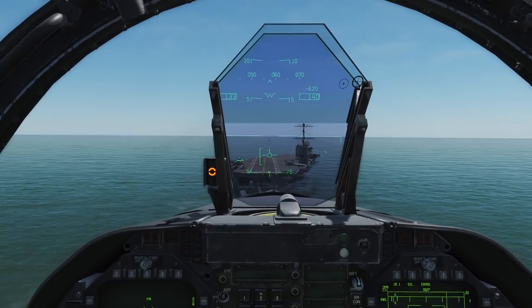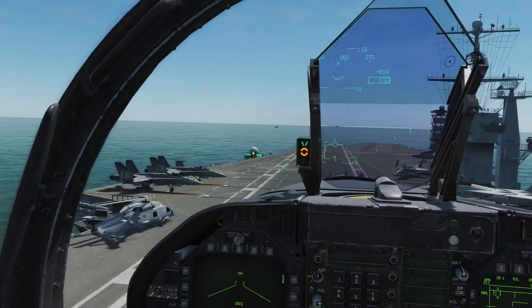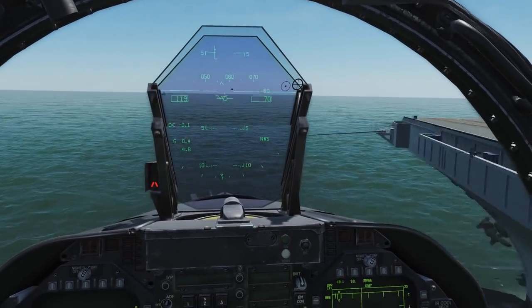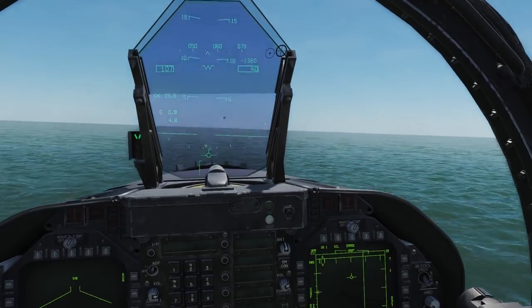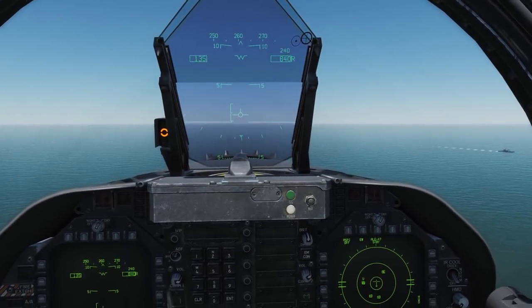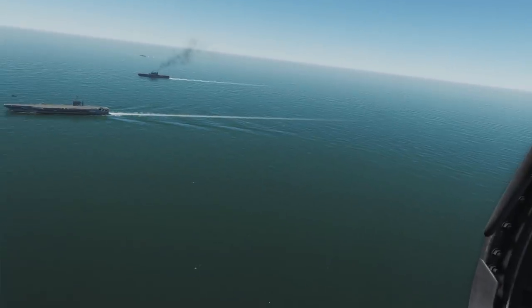Don't chase the ball over the deck. It's not uncommon to see the ball rise away from the deck as you cross the ramp when your descent rate is too low. If you cut power now to try and correct it, all you'll end up doing is lowering your engine RPM too much, and in the event of a bolter, you won't have the power required to get back in the air. Instead, ride it out — hope for a four wire and go around if you bolter. Use trim: setting your trim for on-speed AOA can drastically reduce your workload for landings on both carriers and runways.